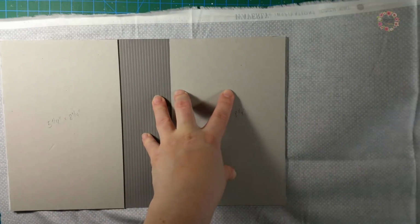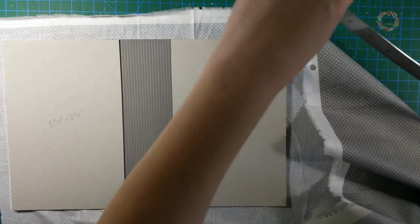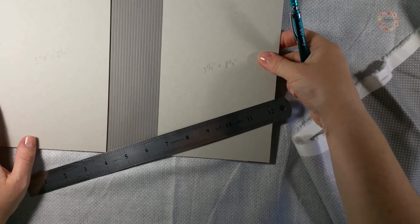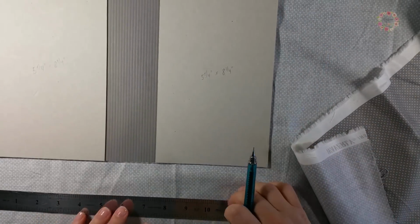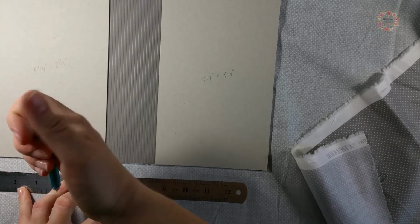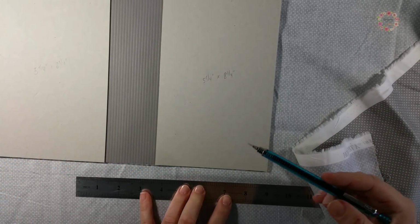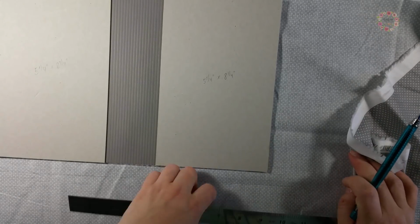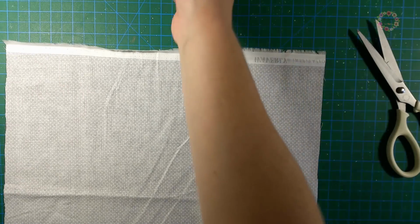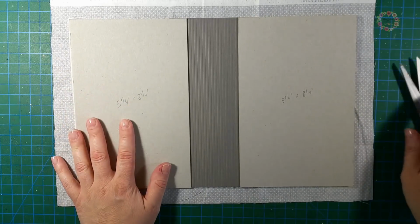Okay, I can even mark first. Can use a pencil for that. Okay, so I will lay down on the surface, and since it has that pattern with the polka dots, I need to try and be precise when wrapping the cover. I want to keep the pattern as straight as possible. Okay, great, so this is our cover and the fabric.